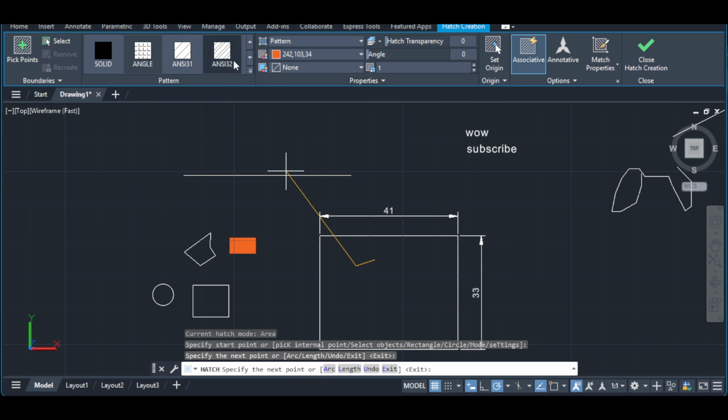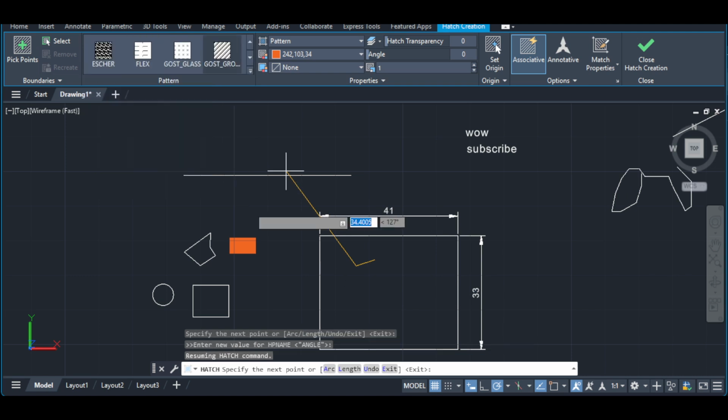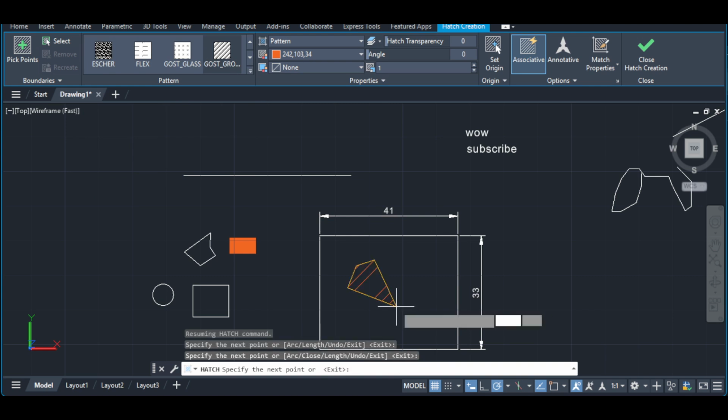It's a good idea to keep your .pat files in a dedicated folder so they're easy to manage and back up. After you add them, the pattern names should appear in your library. If a pattern doesn't show up or throws an error, it may have formatting issues. Try another file or verify the .pat syntax outside of AutoCAD.